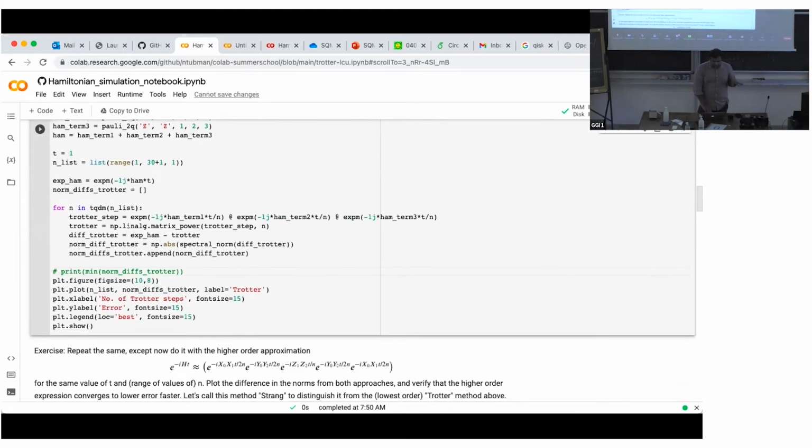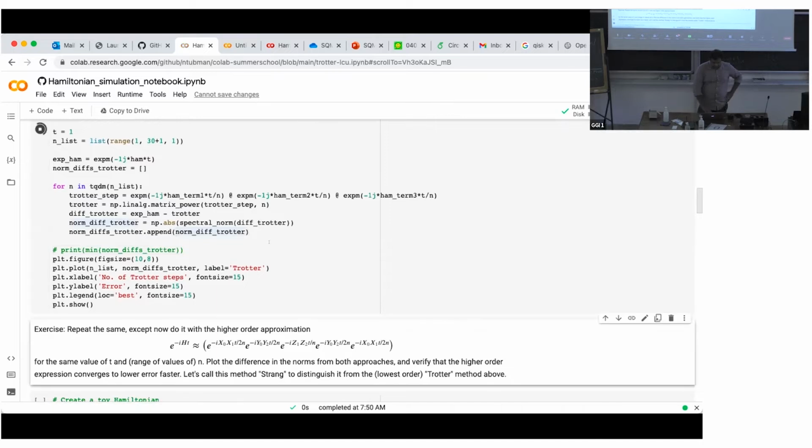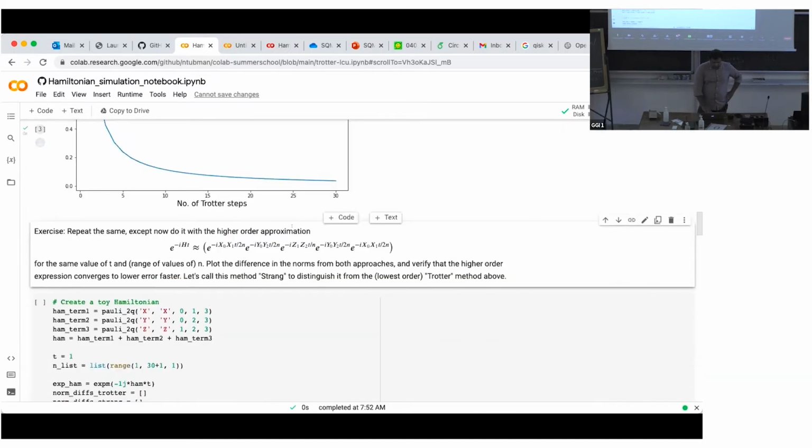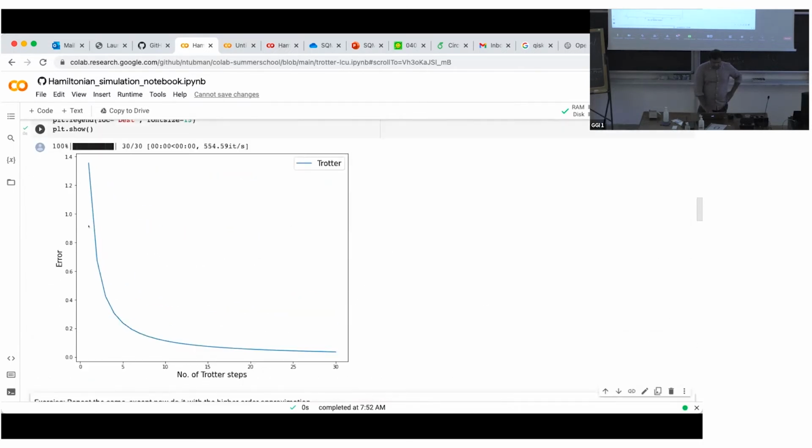And so that is actually what this thing is computing, the spectral norm of the difference between those two operators. So you just collect those values, and then you see how that scales as a function of the number of Trotter steps, and you see this kind of nice decrease in error, okay?